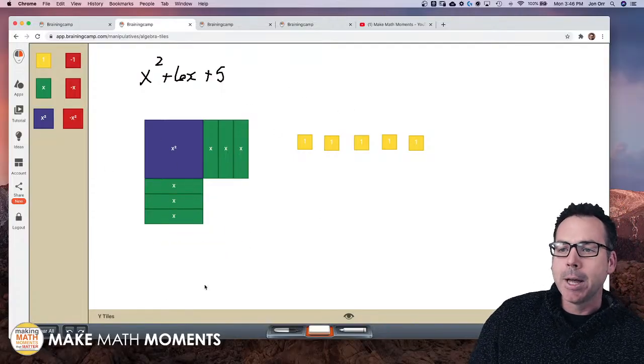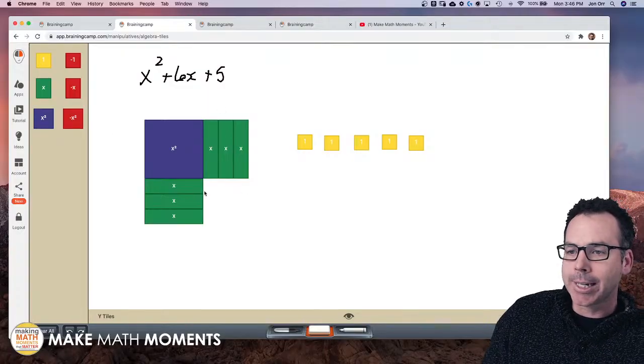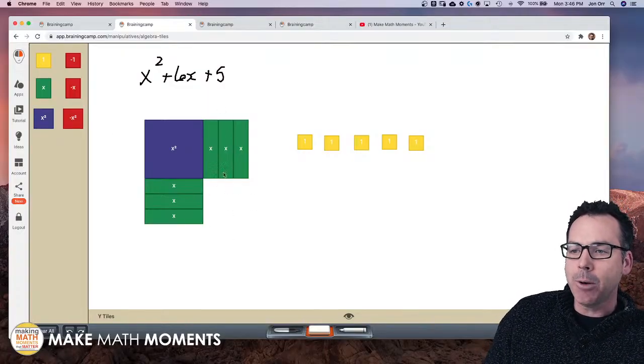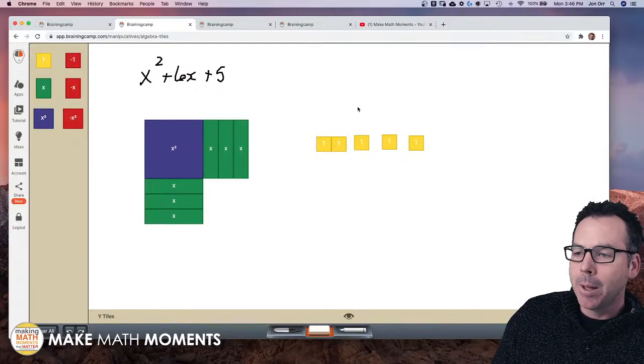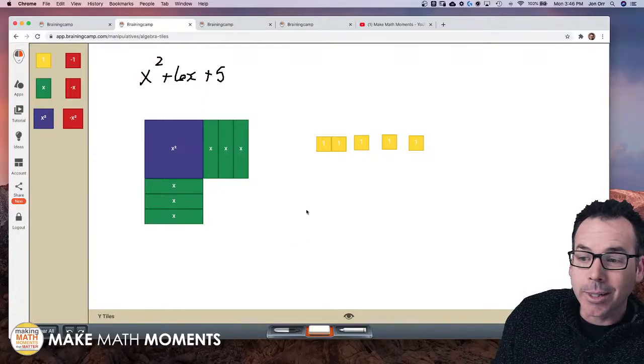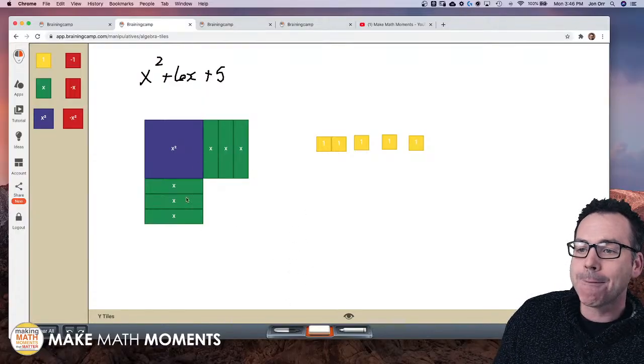Okay, so I've got my beginnings of the square, and you can clearly see, kids will tell you how many singles fit in here. And you can see, if I start putting in here, I don't have enough. So I'm just going to leave those out of there for a sec. You could fill them in, but I like to show this technique that you would have done if you were just showing them steps anyway. You can say, look at how many fit in there.